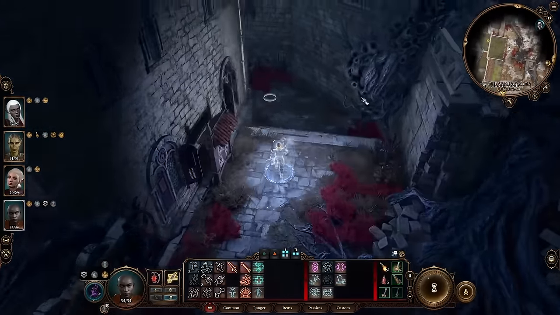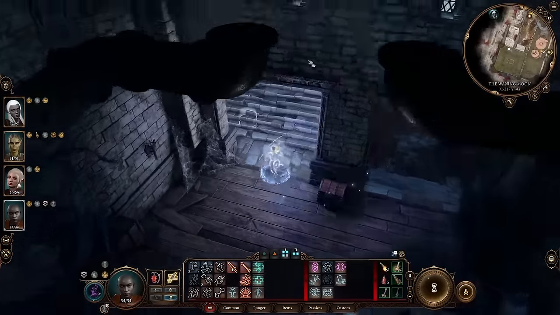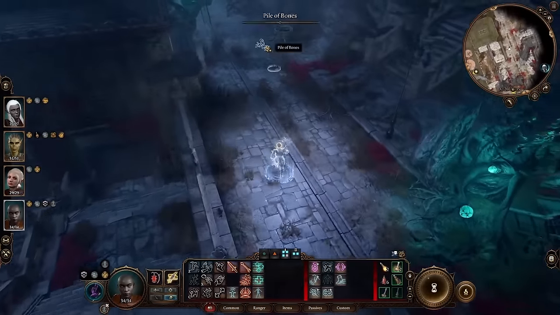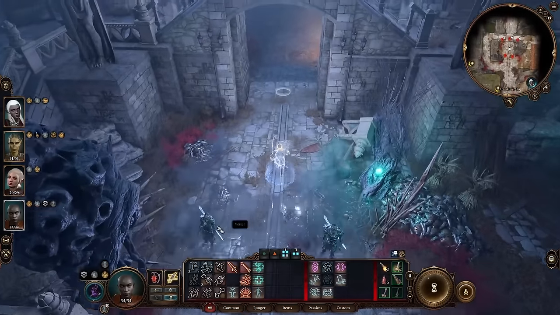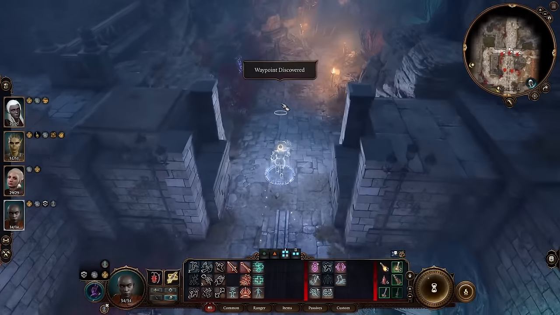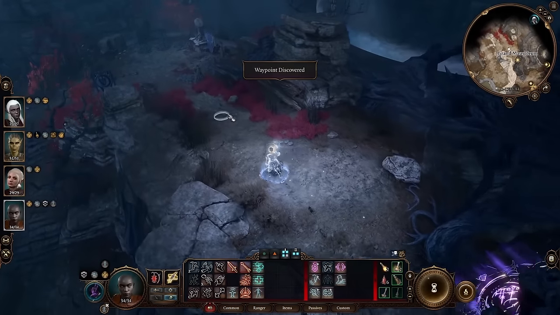I sent my Dwargar back on the road, invisible, to explore the rest of the map and get waypoints for us so that we can get around more easily. And I actually got the Githyanki ambush to just pop up without getting into combat with them, so that's going to make it a lot easier to fight them. Having all these waypoints is going to make it easier for me to get around the map.